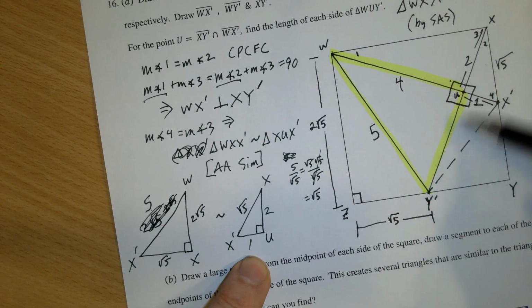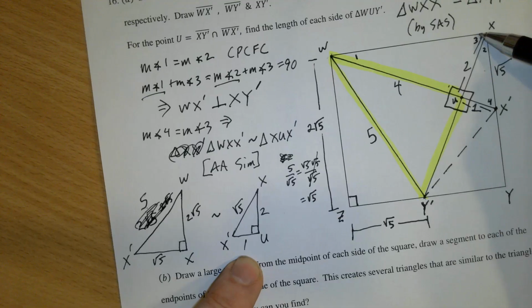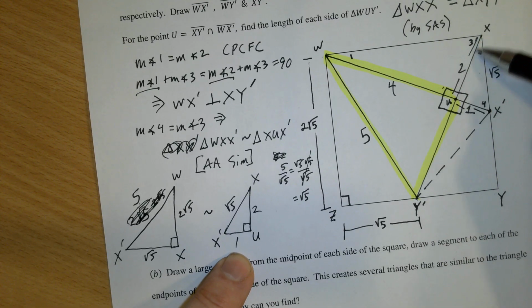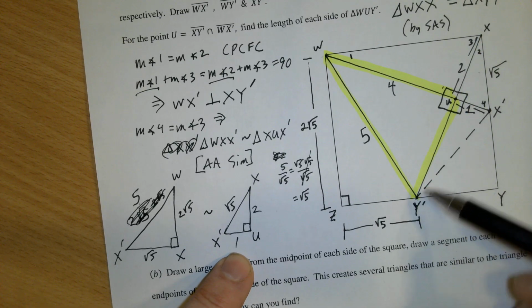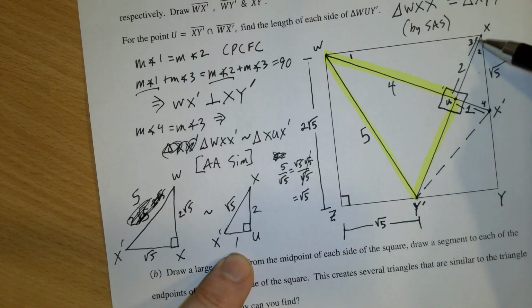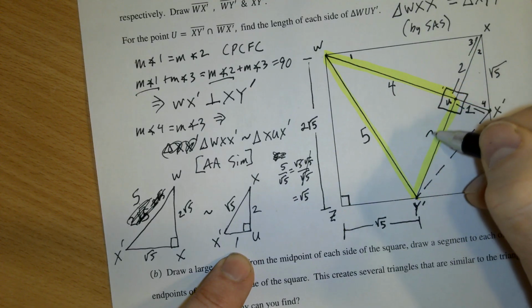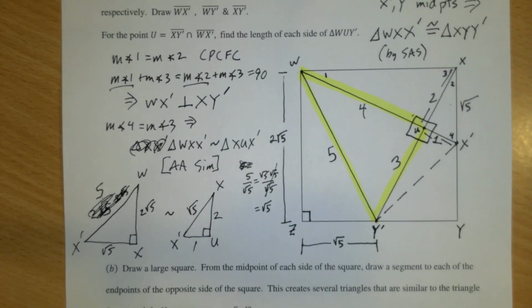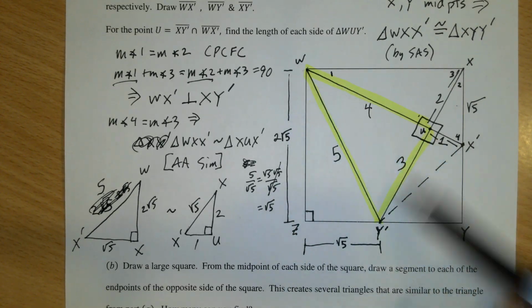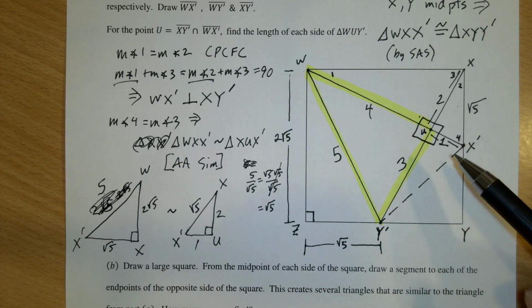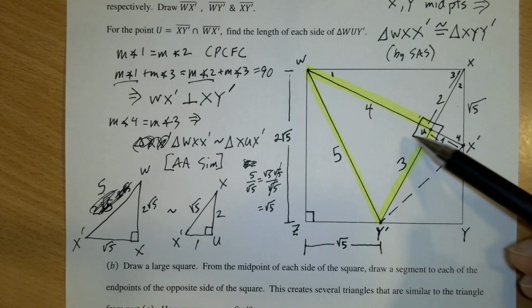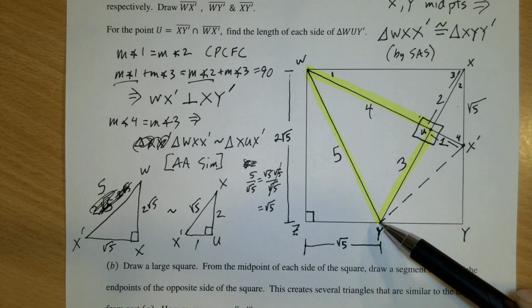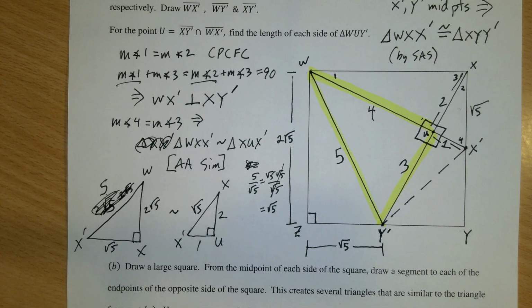And this distance from a corner of the square, or vertex if you prefer, to the midpoint of an opposite side, we know that's a 5. And if this distance is 2, the remaining distance is going to be 3. So, it was a little bit messy, but we found the dimensions of this triangle. The side lengths are 3, 4, and 5. Okay, now let's go to part B.